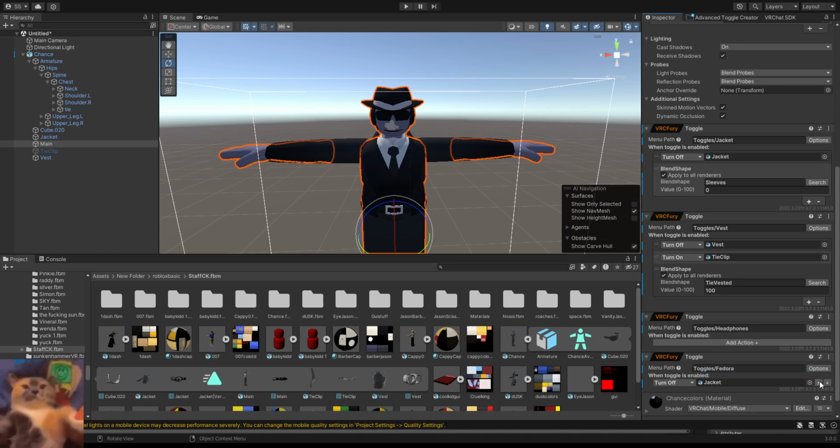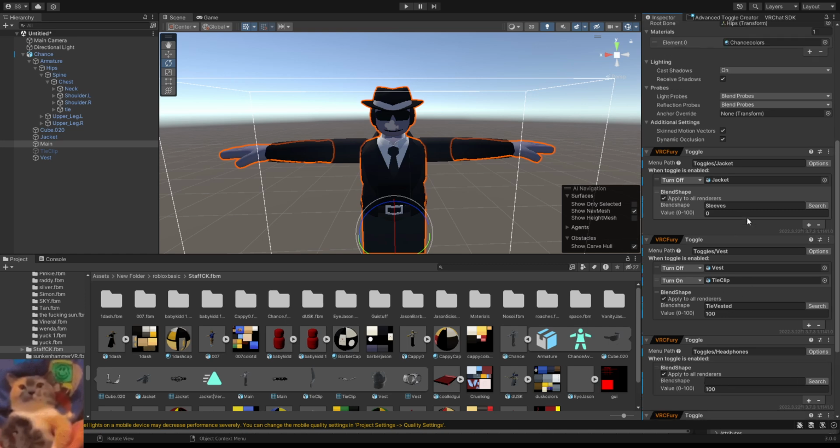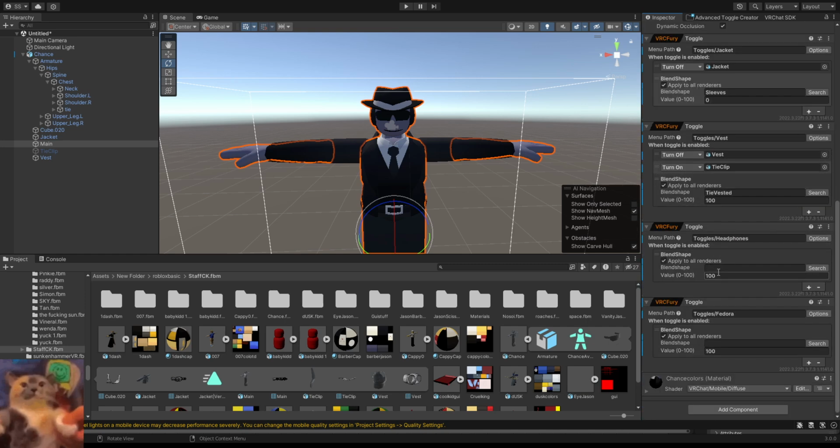It's not gonna be that though, it's gonna be a blend shape. Since I have it here, I still have turning off as a blend shape here. So this is gonna turn off headphones, and this is gonna turn off his hat.